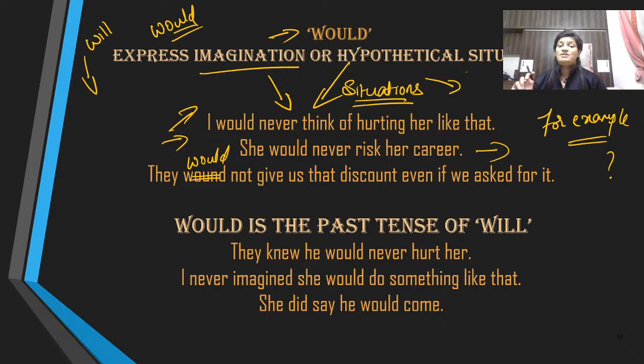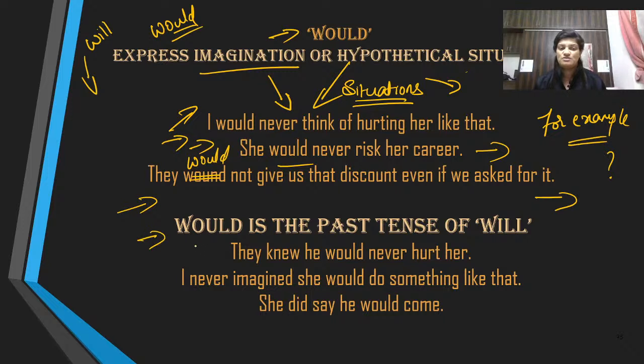Imagination. Yes, I would never think of, it doesn't really say anything about future or past, it's only your imagination that you're bringing in your head. I would never think of hurting her is an imagination. She would never risk her career is also something that is in your head. They would not give us that discount even if we ask for it is again an imagination that you have already imagined in your head, and then you are telling that this wouldn't happen or this would happen.